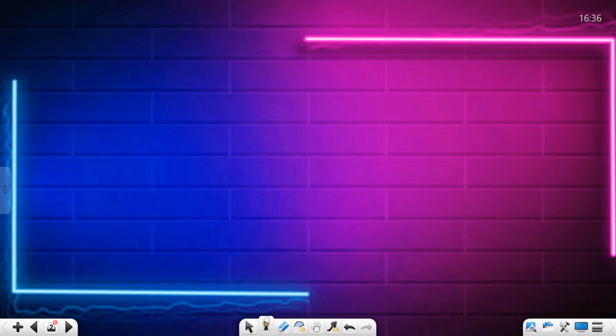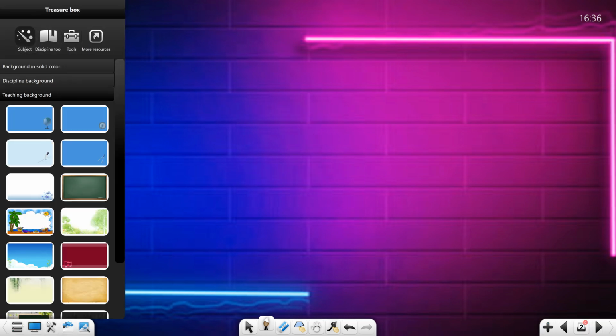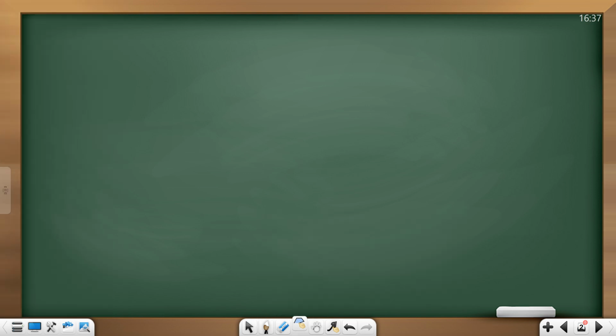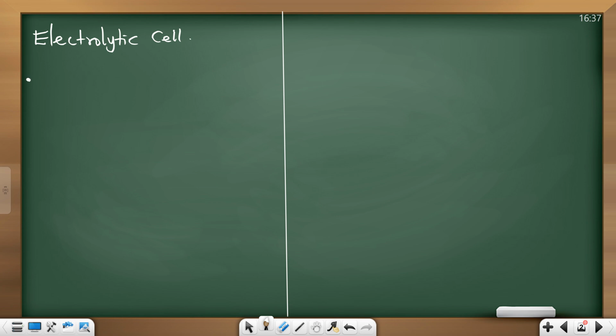So if I look at an electrolytic cell as quickly as possible, I'll be giving you things that I know would definitely be in any paper. Electrolytic cell. What is the energy conversion? Look, it starts from the word elect. So you know you are converting electrical to what? Chemical energy. And what type of electrical energy are you using? It's a DC. It has to be a DC.